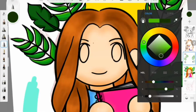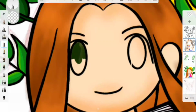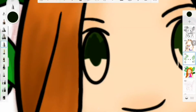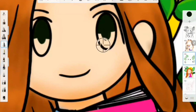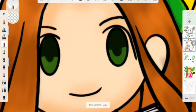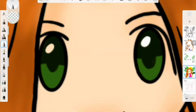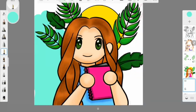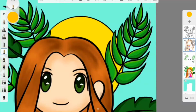I usually don't really like the coloring process. I don't like the outlining process usually, but I also usually don't like the coloring process. But for this, I actually really liked the coloring process because there were two different kinds of coloring methods, and it made it a bit more interesting as well. And also the style was a bit more different than usual. I know it's my style, but it's not technically my style because I've seen a lot of people do this before, and it's just my way of drawing it.